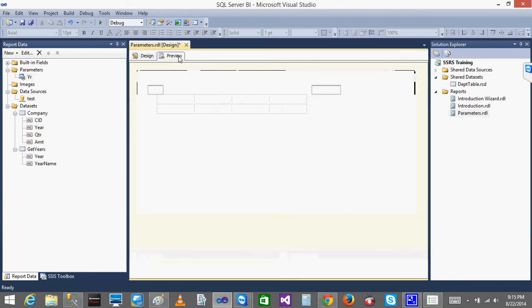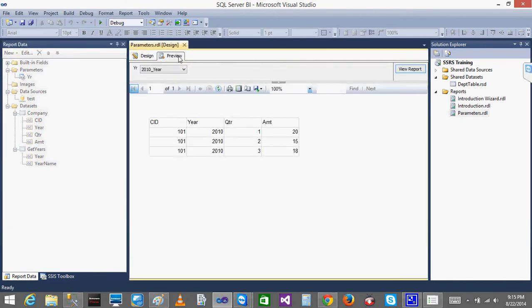Now, what is my scenario is that in the next step, I am going to pass multiple parameters. I got the year, right? What I want here is that I want to also pass quarter. I don't want to get only the year data, I also want to get the data for the quarter. Currently, we are filtering on year, right? So whatever year I am getting the data, now I want to filter on quarter also.